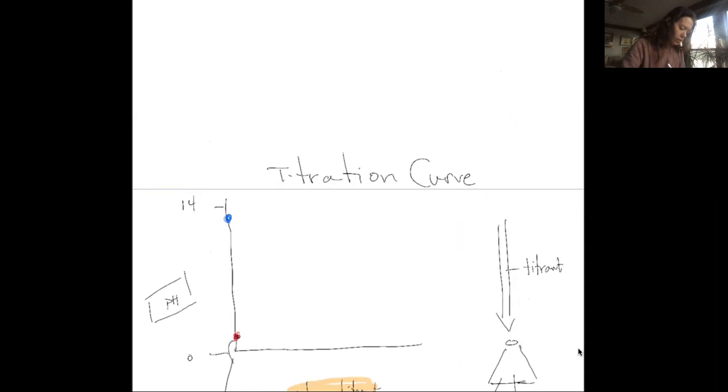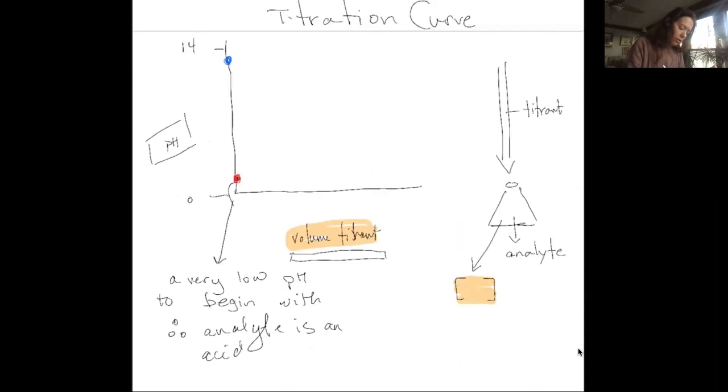We'll do our acid in red. So in here we've got our acid. It may be a weak acid, or it may be a strong acid. The curve will tell me. Let's continue. In here, we will have our titrant. For our sakes, thankfully, our titrant will always be strong. The analyte might be a strong acid, a weak acid, strong base, or a weak base, whereas the titrant will always be a strong acid or a strong base.